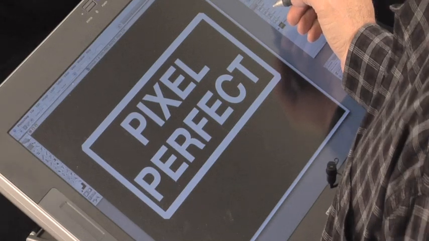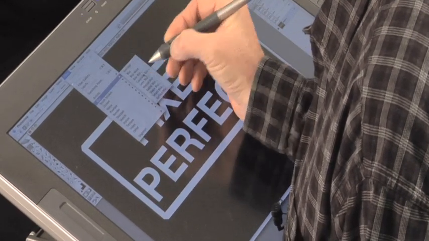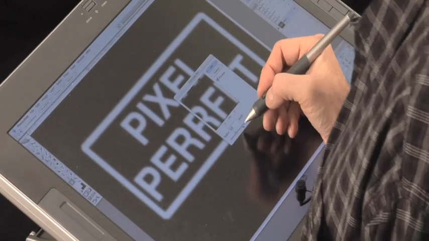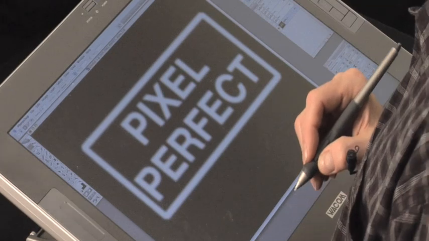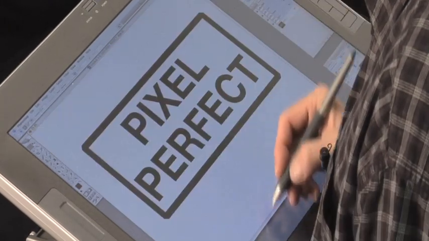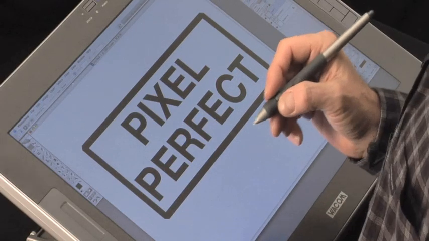I'm going to give it a little blur, just to soften up those edges a little bit. So I'm going to give it a Gaussian blur. Go in here and give it a Gaussian blur of about 5. That sounds good, just to soften up the little edges along the sides. Click OK.